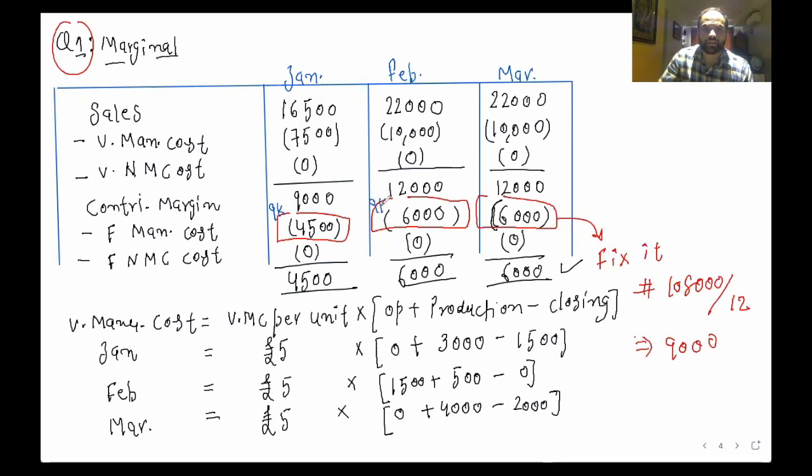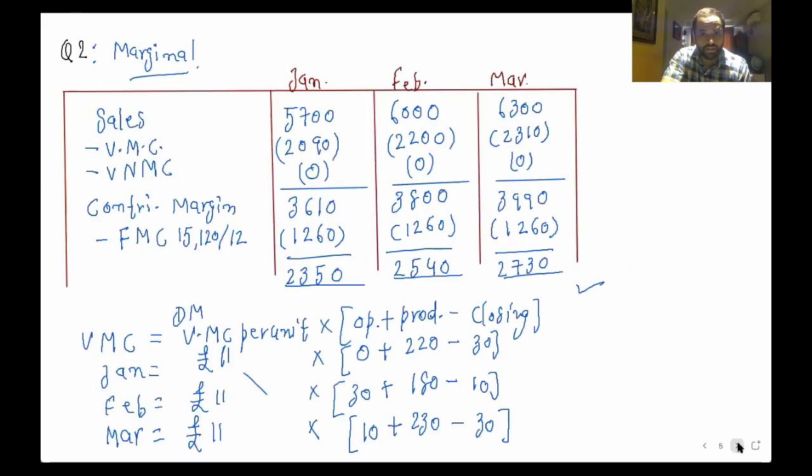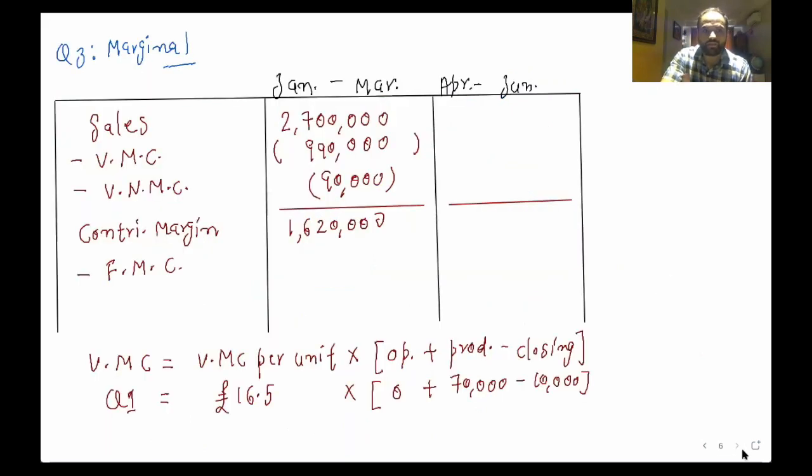9,000, 9,000, 9,000. So in the first year, you don't have any profit. So the first year will be break even. For the second year, we still have a profit, which is 3,000. So make sure you also fix it here and here. Keep this in mind. I think we did exactly the same thing in our question 2, which is correct. We calculate using the total. Same thing for question 3.